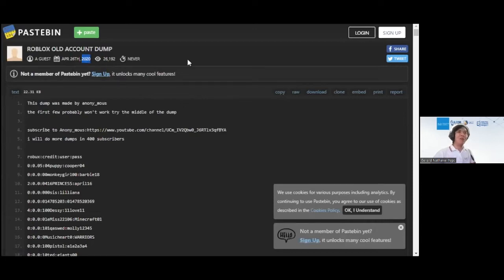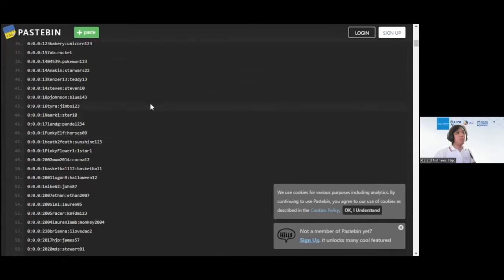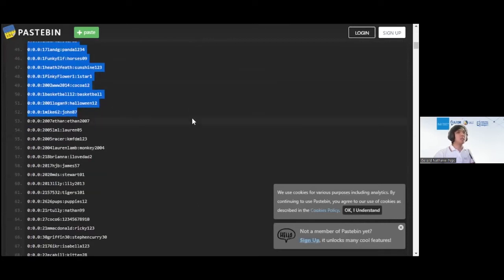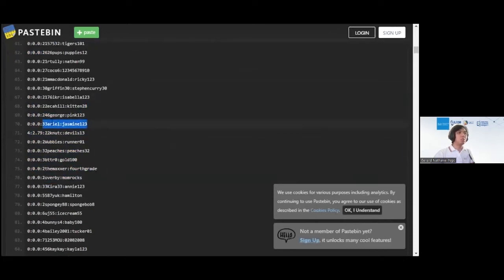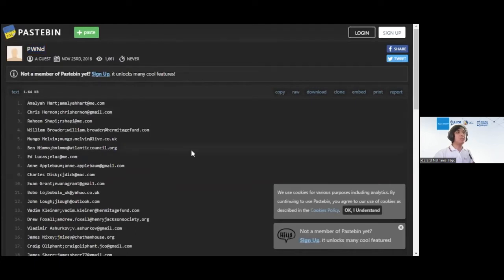These are relatively old, but if you know Roblox, it's a game kids use. Some of them do this if they're not happy enough, or whatever logical reason, if they have one in the first place. So you just search it, type pastebin, and then let's say Roblox, which I did earlier. See, these are usernames and passwords. Most of them probably won't work. Some of them will hopefully not work, but probably will work. There are also other sites, and you could search for porn accounts. These are old, by the way, so even if you search for them, they won't work anymore.